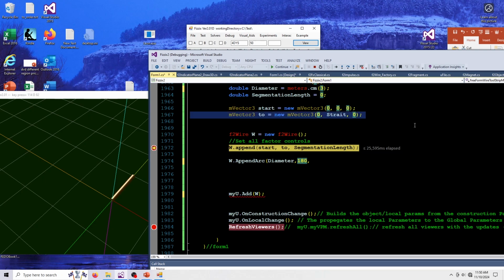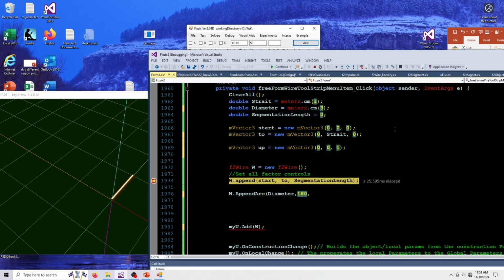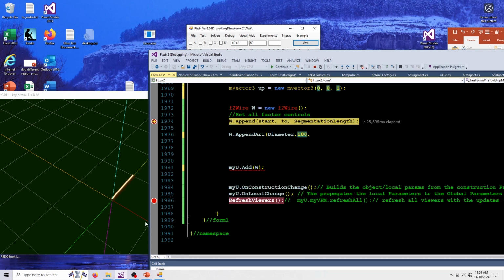If you put this to Z, let's make an up vector. And let's make our up vector in the Z direction. Okay, and then let's go down to, I can put a breakpoint there.